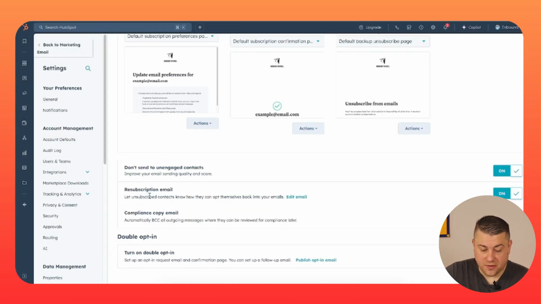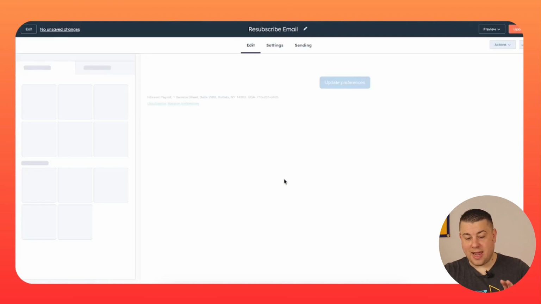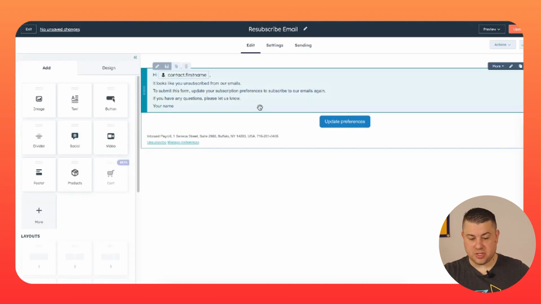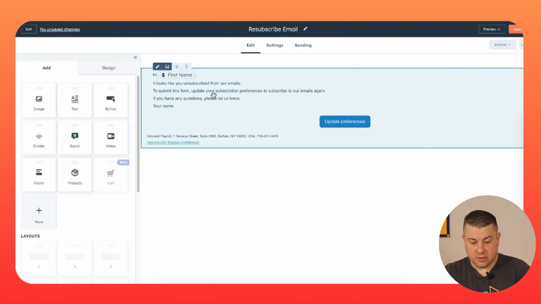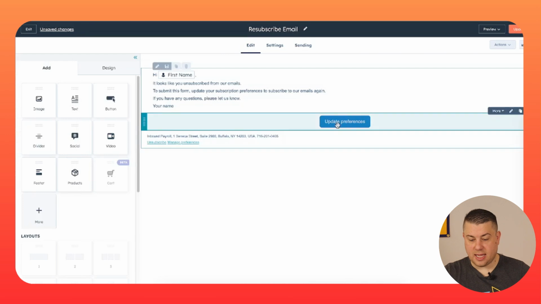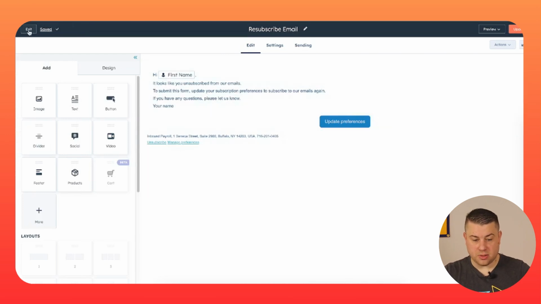You actually have a default setting of sending a resubscription email. This is a default setting that you configure, and it's really, really simple. If you want to turn it on, all you need to do is edit the email. And when you turn it on, it will create this default system type email, and you can style it a little bit, but really, like you can see right here, you can click in and edit the text, and by default it links to your email subscription page.